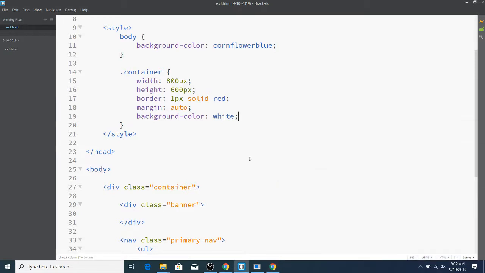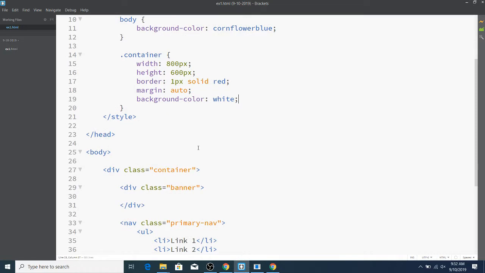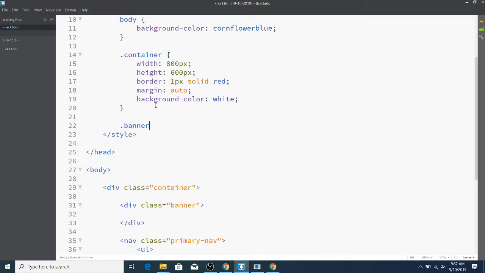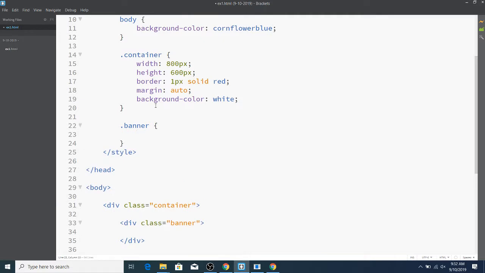Okay, so we've got that. Now let's go ahead and work on our banner. So we're going to have a banner. So we're going to say dot banner. And a very common thing to do with your banners is to have like a dark background color.